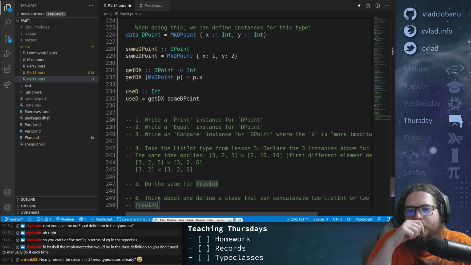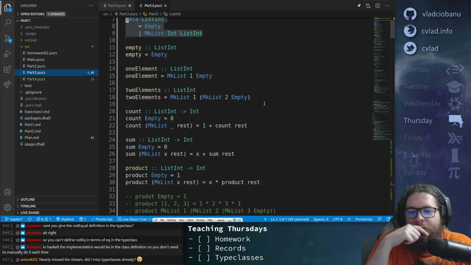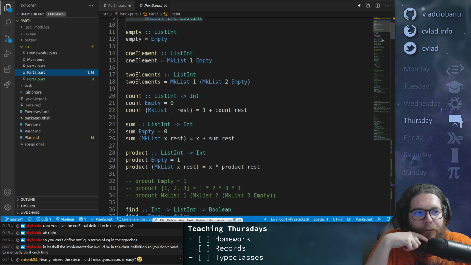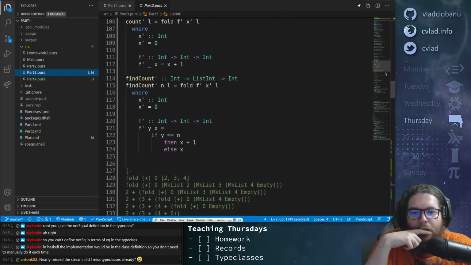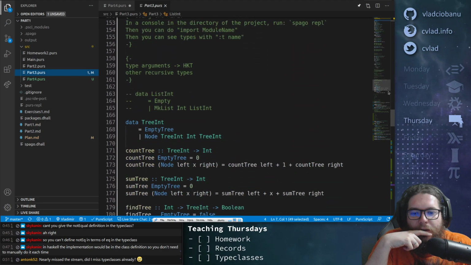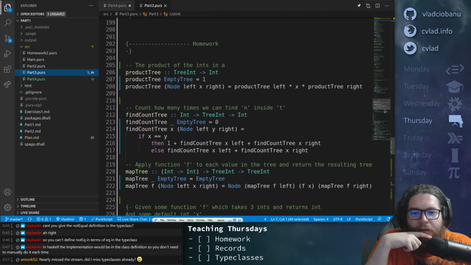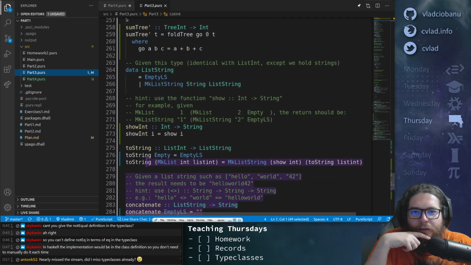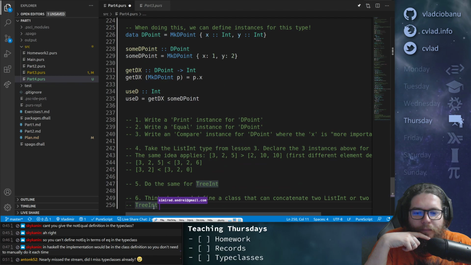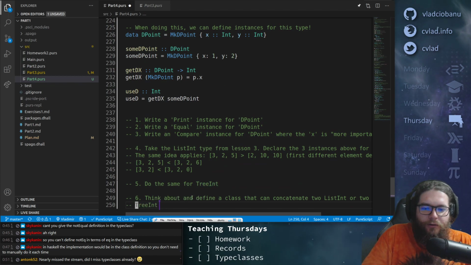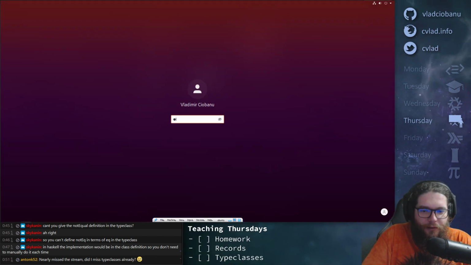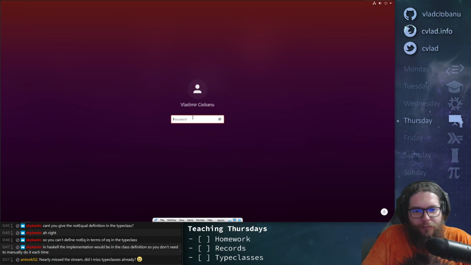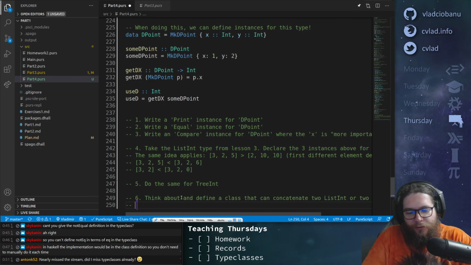Did we actually write a function for concatenating two trees, or were we lazy? I don't think we did. Let me find tree map. No, we didn't. Okay, so instead, or two list string.